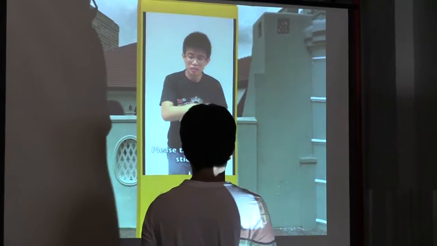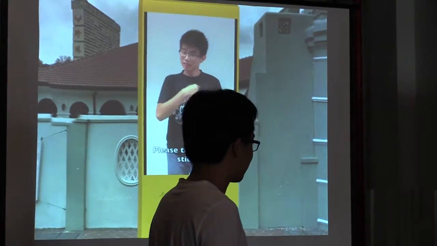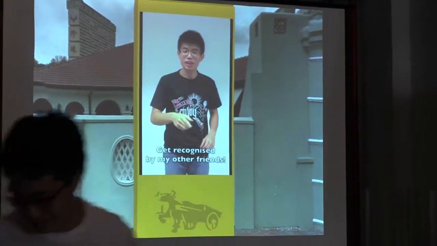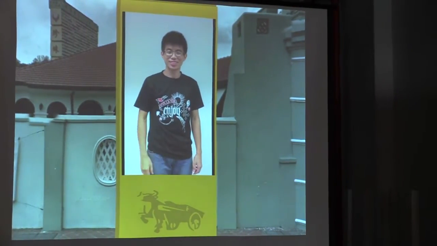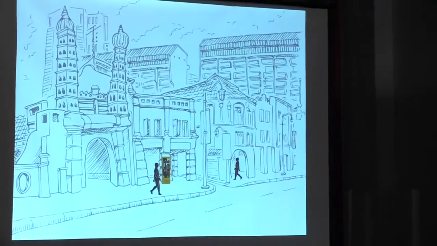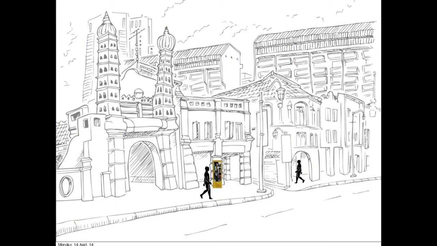And what happens is a QR sticker is printed and given to the user. So his whole trail depends on which markers he goes to next and are detected. And the stories that come from those markers will build on this story to give him the big story. So let's move on. This is our mock-up of what it would look like on Chinatown streets.